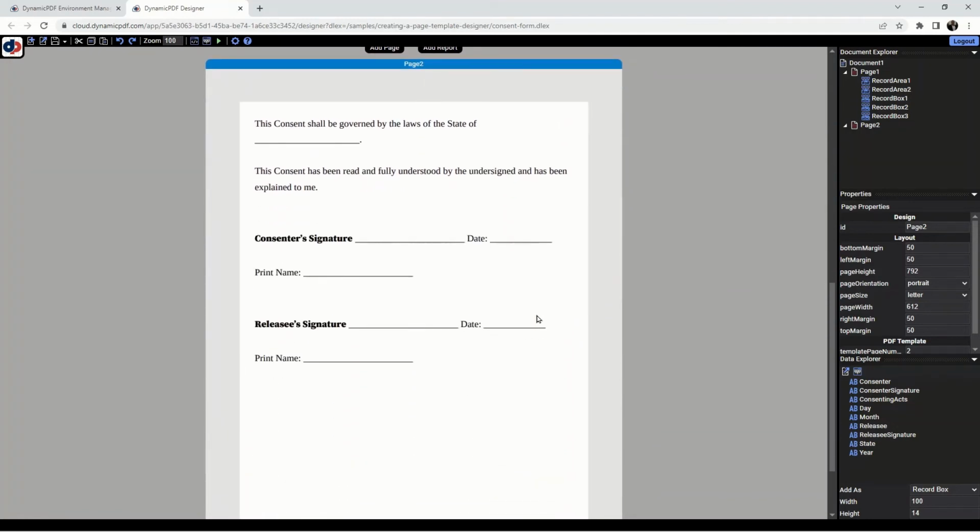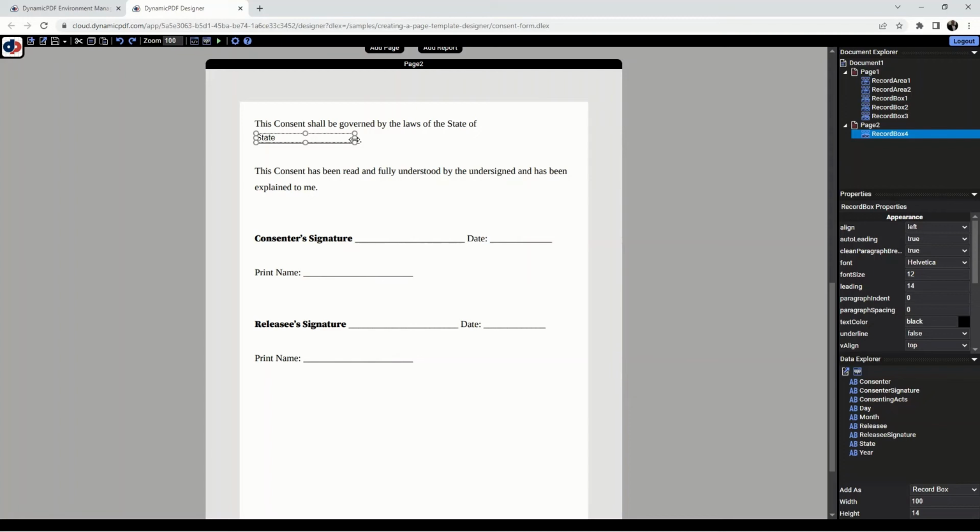Let's add the state and the 2 printed names as record boxes. So state and consenter. Releasee.